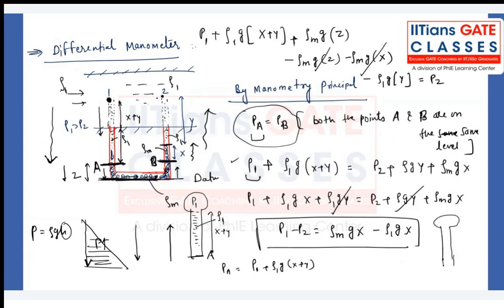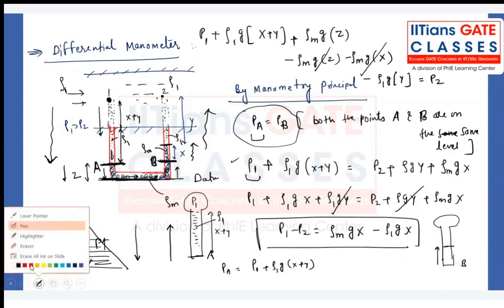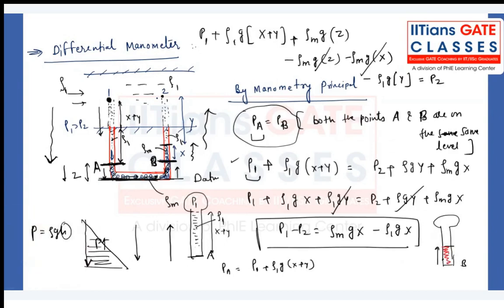That is being point B. Till this point, we have the different fluid, which is nothing but this is the fluid rho m, and further in the upward direction, from here to here we have the y, that is nothing but different fluid rho m, and the pressure I want to measure is P2. So PB, what we can write, P2 plus rho m g into y, plus rho m g into x, whatever the height is there. That is what I have equated.